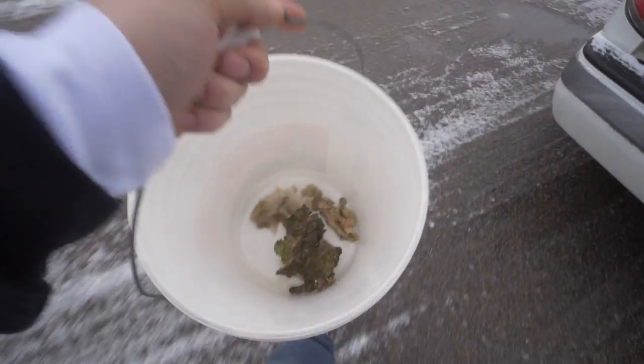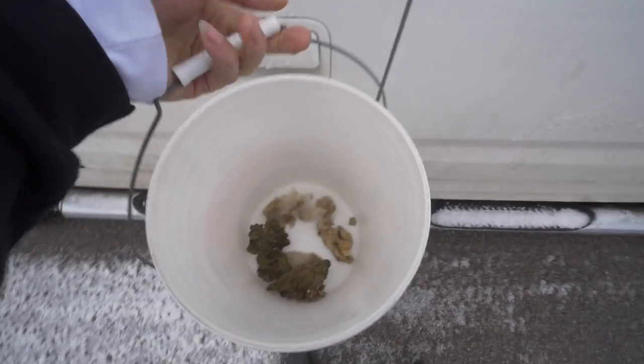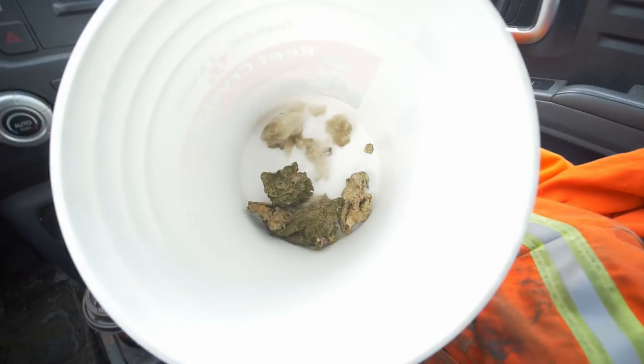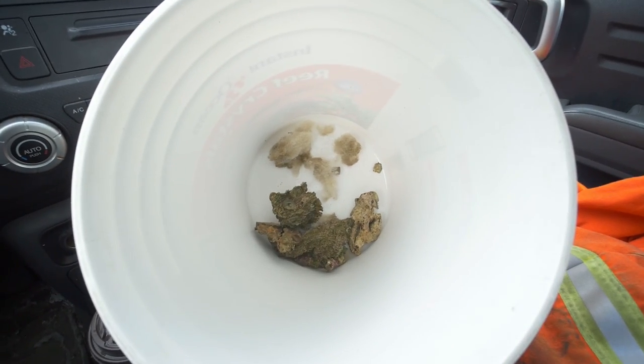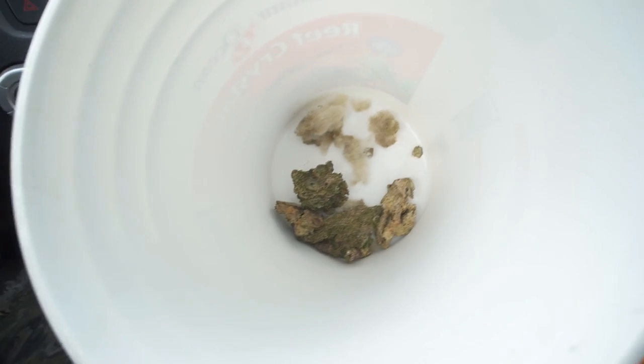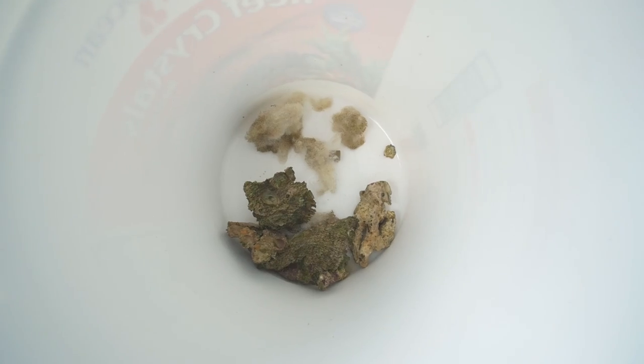So I got my bucket of a little bit of filter floss, and I got a little bit of rubble rock right here with some coralline algae on it, and just in general some rubble live rock. Hopefully it does a little bit to help seed my 125-gallon tank. So far, I had a blast coming over here to Tony's house. He knows a lot about reefing. His tanks look amazing. And this was what I was able to get off of him to start up my 125.